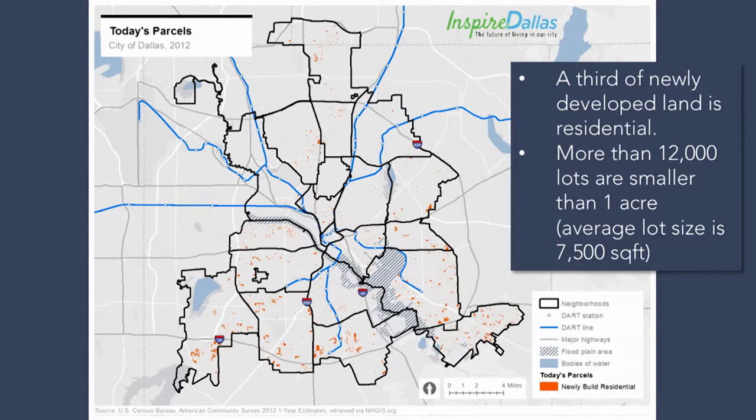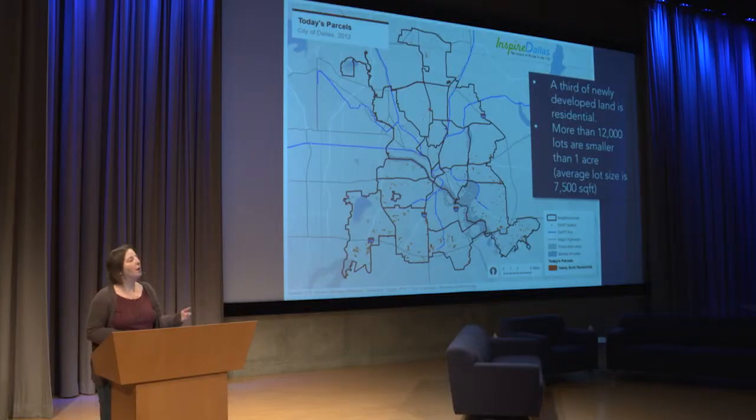So I'm deciding everything underneath an acre is probably not a suburb development, and sure enough, I'm selecting that. Now I'm at 2,000-something acres that have developed for lots smaller than 1 acre. And I'm ending up with 12,000 new lots that have developed below that 1 acre threshold. And when I look at the statistic tool, I was even more amazed because the average lot size is 7,500 square feet, which is a pretty nice urban lot size for Dallas, Texas.